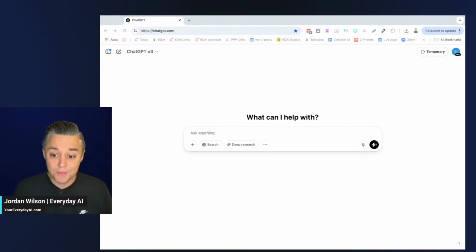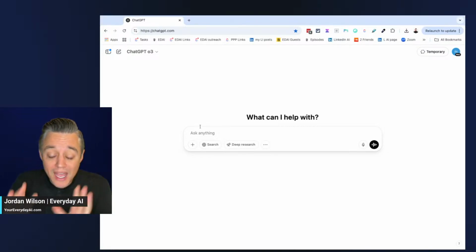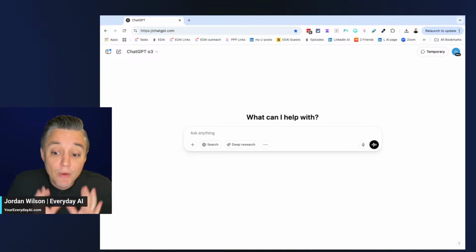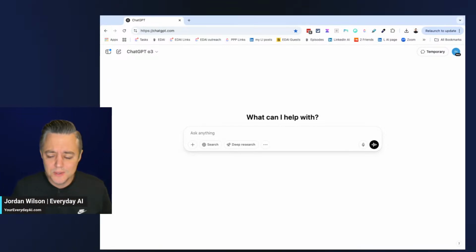All right, so here's what we're going to be doing. We're going to be doing this live. We're going to be doing it fast because I want to get to as many as possible. Some of these are similar prompts that I ran when we did our Gemini 2.5 show. And I want you to also think, everything I'm doing here is an example, but think of how you can use this in your business. These are real business use cases.